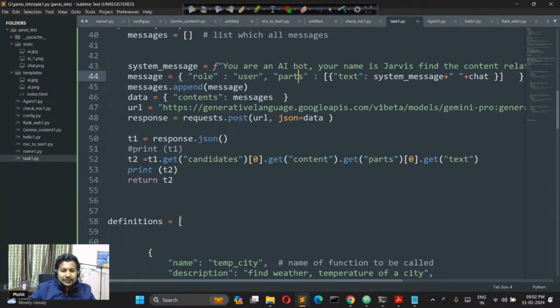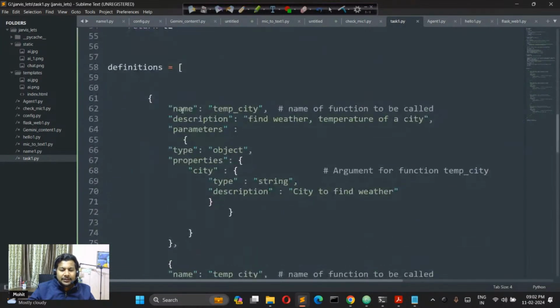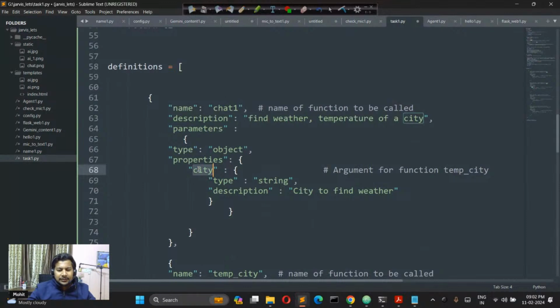So its name is chat1. Write the name over here, temperature city instead of chat1, and it's taking chat as an argument, so use chat over it. And find the weather, let's see what to write over here.